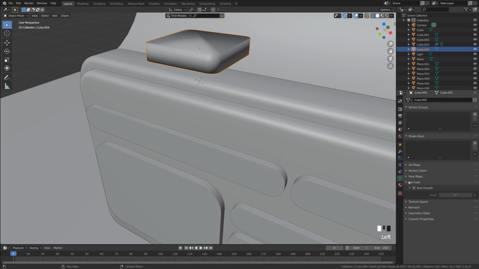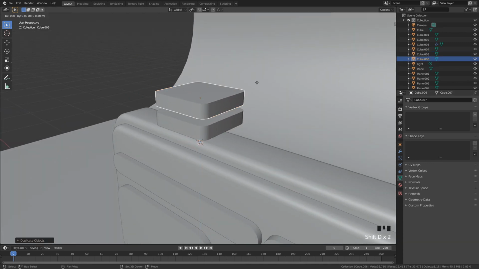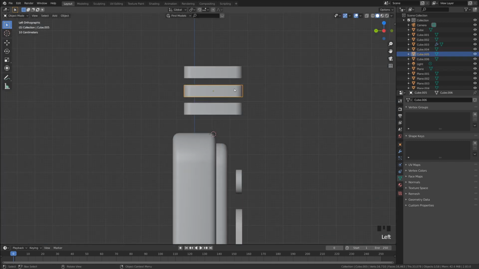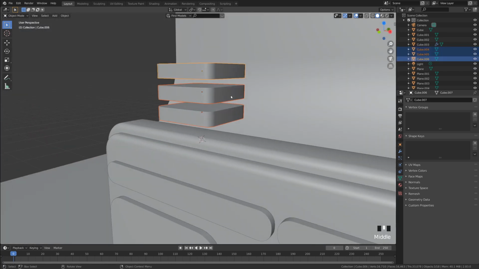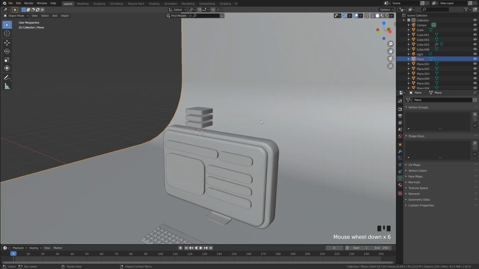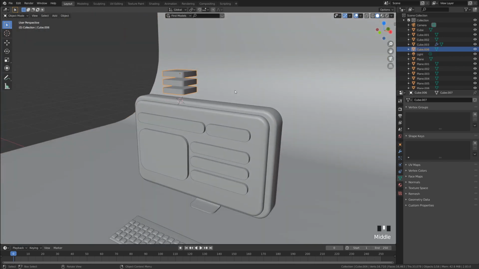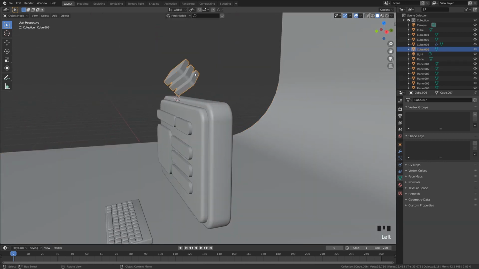Right click, shade smooth, turn on auto smoothing, and then I'm just going to duplicate this up twice, make sure it's nice and even, and then join those up. So hold Shift, select them all, Control J, and they're all now nicely one object. I think I added a little bit of a 45-degree rotation here, on the local X axis. That's looking good to me.